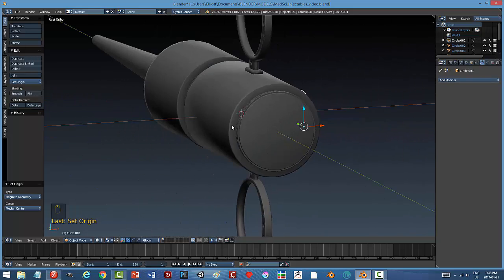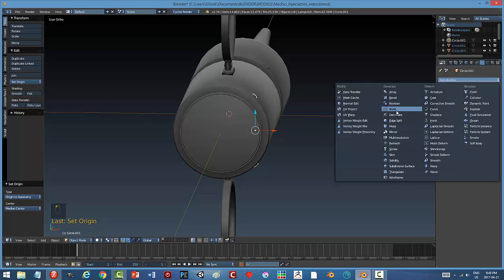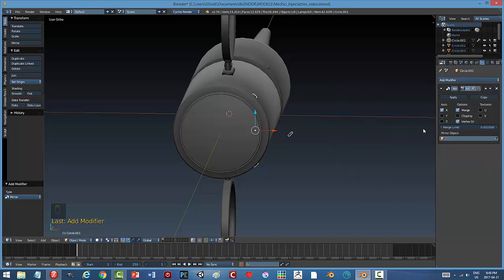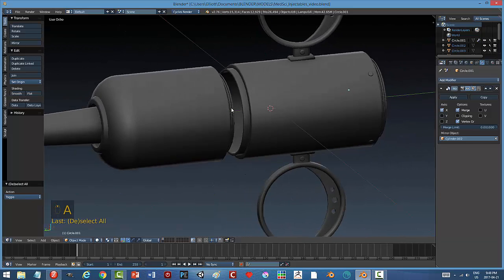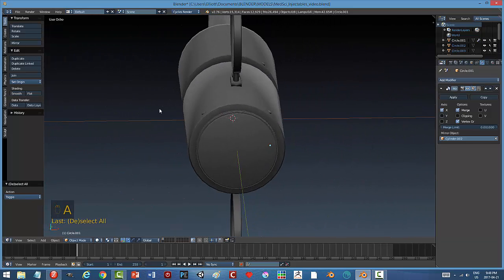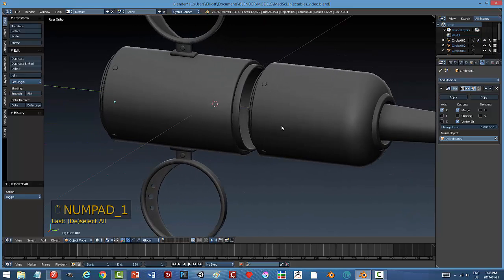Let's see if I can get them on the other side. Yeah. Okay.